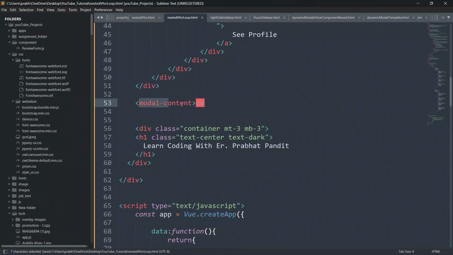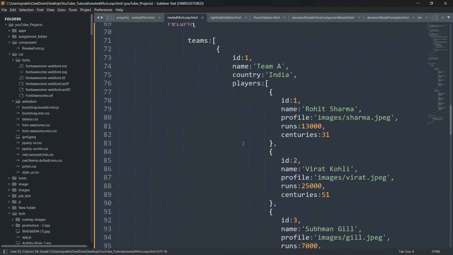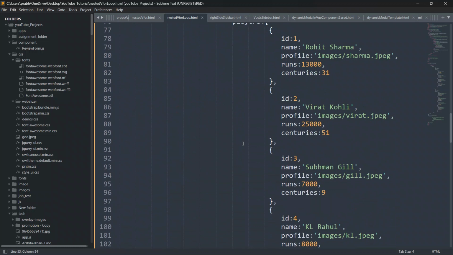In this way we are creating a custom HTML tag. Whenever we have to call this modal, we use this tag. So I'm gonna call this modal also.